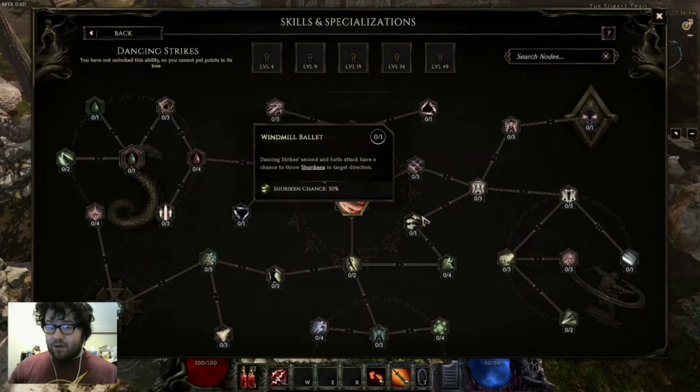But sadly, you can only put one node into this. I don't know why they went around this. Like, you could easily make it 2 points. Dancing Strikes is not an OP ability, so just giving it more options in general, more synergy points with the other skills, would not make it overpowered, in my opinion.